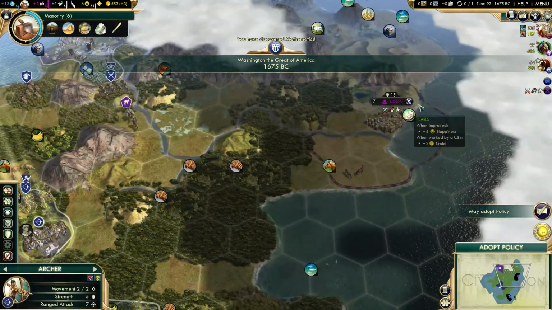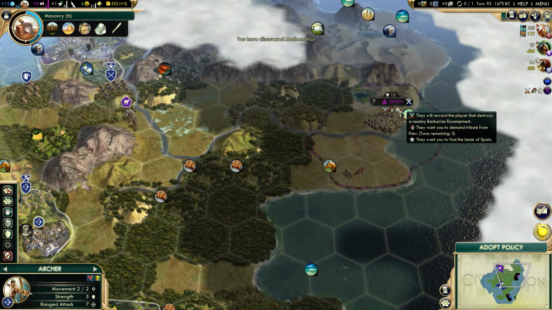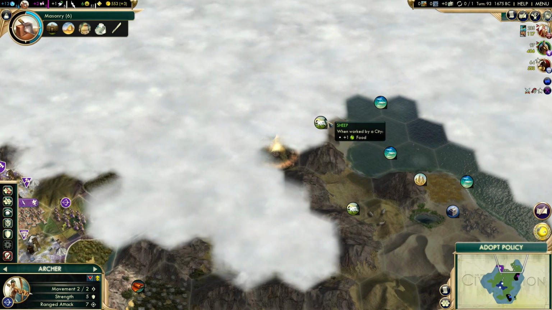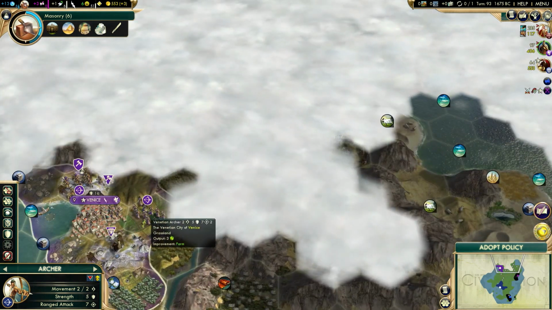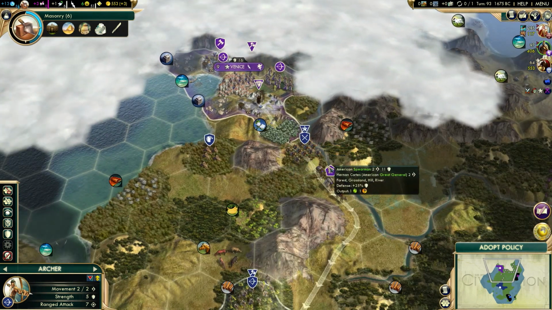I do in fact have a quest for a great general though. Oh no, I thought that's a great general quest, it's not. They want me to find lands of Spain. I could actually do that, I would have to get optics. And they want me to demand tribute. Well, that's not really going to work, and they want me to destroy this barbarian camp. I might be able to destroy that barbarian camp once I take Venice. I'm not sure if there's access.